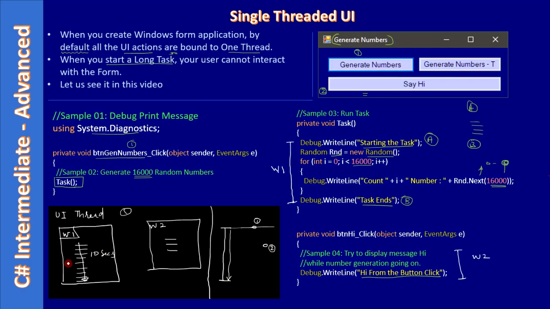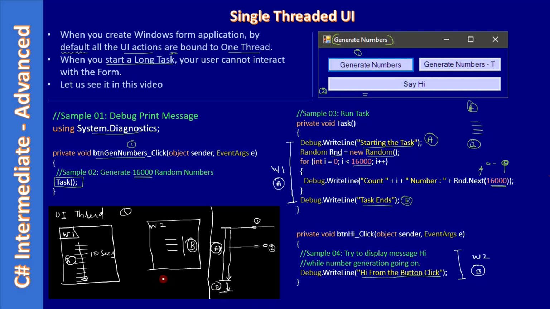This will execute all the instruction set of A, and let's say this is the instruction set for B. Once A is finished, even though this event happened a long time back, since the UI thread is busy performing task A, we have to wait. Once this task is done, then the instruction set for task B will get executed. Why? Because there is only one thread, the UI thread, right? So this is what happens.